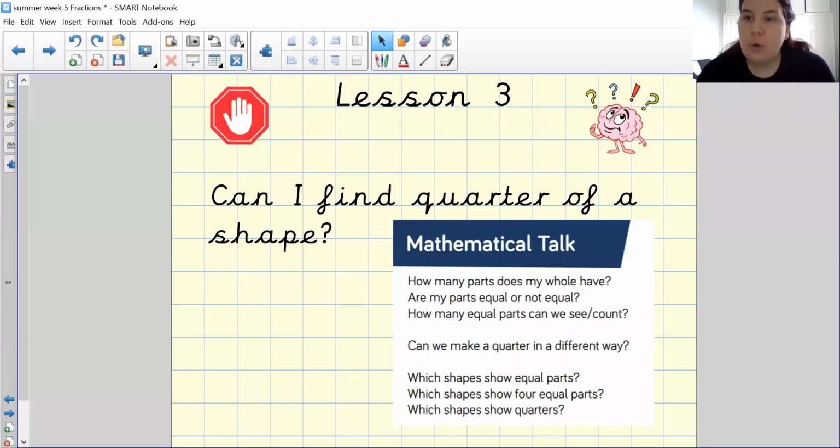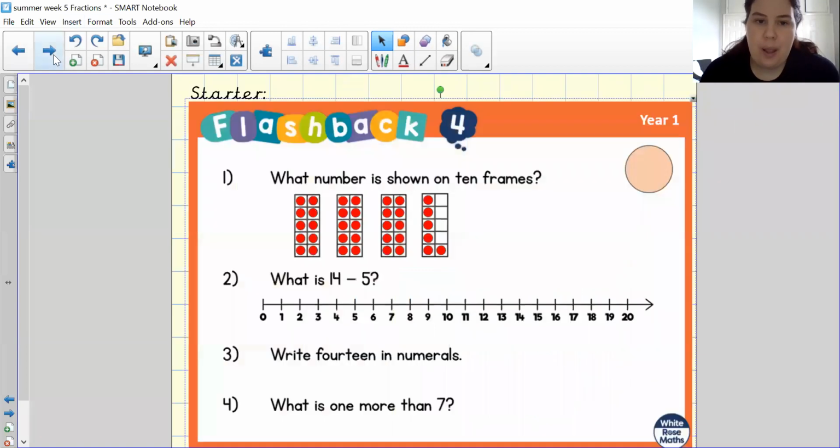This week, as we did yesterday, we are going to continue to focus on quarters of shapes today, and then next week we will move on to quarters of amounts. But first, we need to make sure that we are secure with our understanding of what a quarter is. So, before we begin today, you are going to need your pencils, paper, and scissors, possibly for cutting out some shapes for me. And I think that is all you are going to need today.